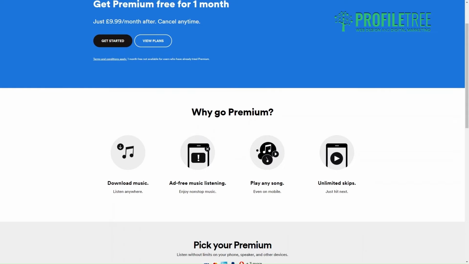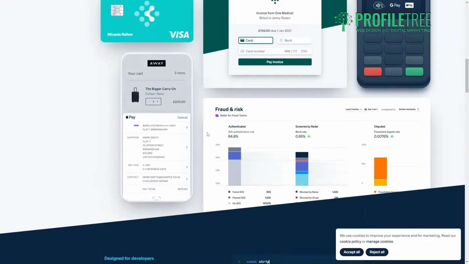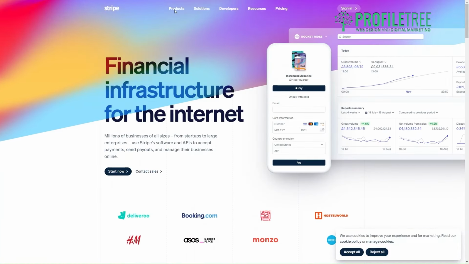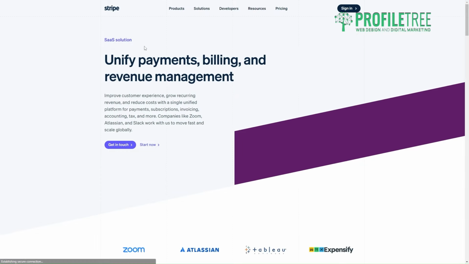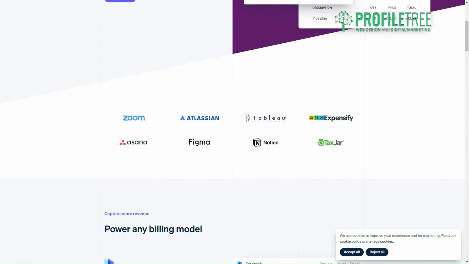Another example of flat website design is Stripe.com. Stripe's website also features a flat design approach with a simple, clean layout, a limited yet really bold color palette, and minimalist graphics. The typography is really bold and easy to read, and the site navigation is clear and intuitive. This use of white space and simple shapes really helps create a modern and streamlined look and feel. You can see with Stripe's website, all the colors in the layout carry into the different parts of the website. So it's all very seamless and cohesive. It all works really well together.